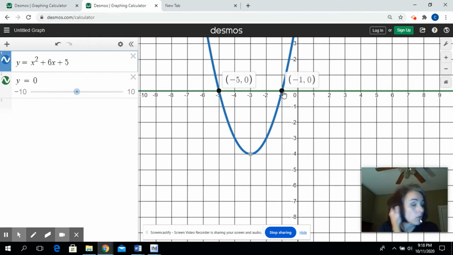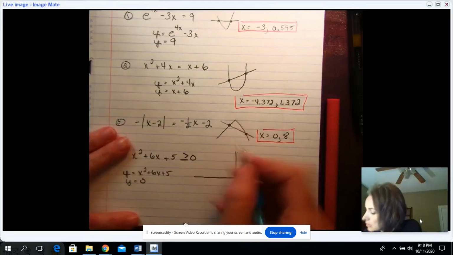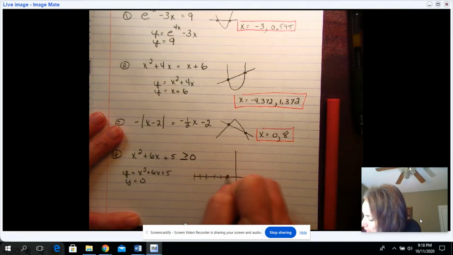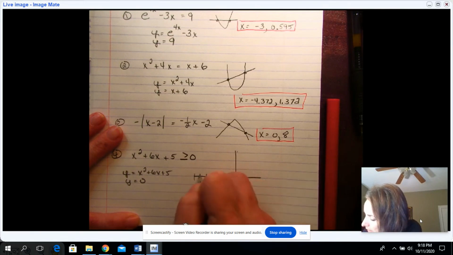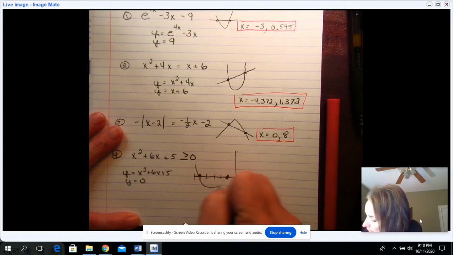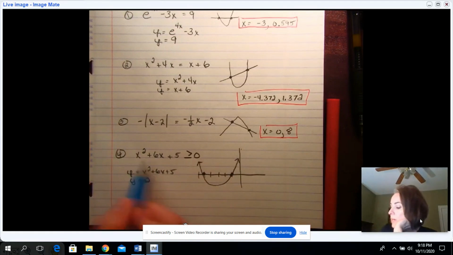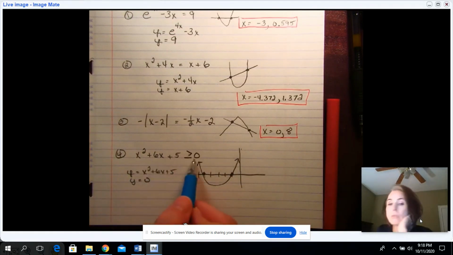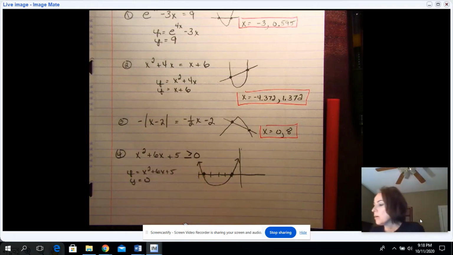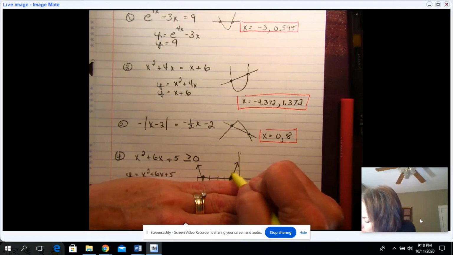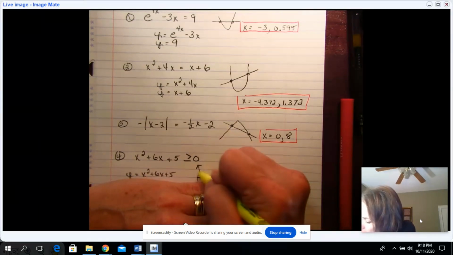Okay, so that's important. Now let's go back here and let me show you how we need to think about this. So 1, 2, 3, 4, 5. All right, so at -1, 2, 3, 4, and -5. And here's what the graph looked like, okay? All right, so here's the thing. They want to know, when is this greater than or equal to 0? Well, when are those y values higher than 0? So you're going to come here, and it's going to be here and here.